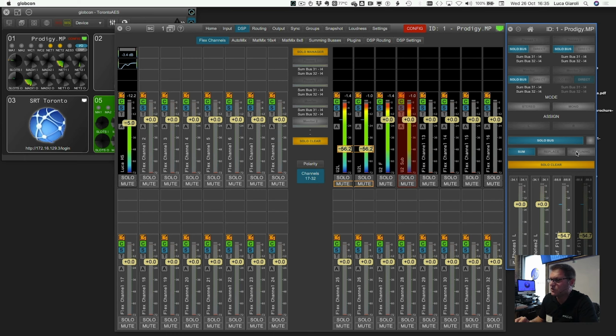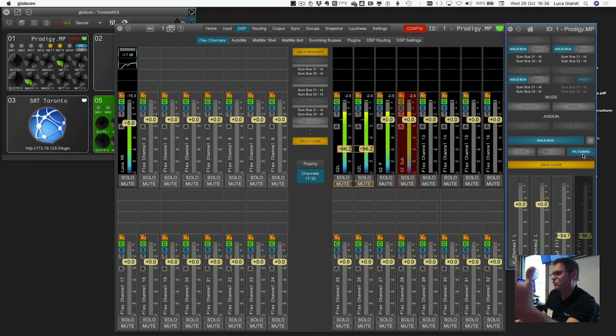Then there's the PA tuning, which is something that is extremely powerful. When you are using SIM from Meyer Sound, you need 3 different feeds: the clean signal, the wet signal, and the microphone. Are you experienced with the SIM? Have you ever used SIM? So the microphone is something which is coming straight to the SIM. The microphone is not going through the Prodigy. The Prodigy is giving to the SIM the clean signal and the wet signal, so you can have all the transfer function calculated by SIM.